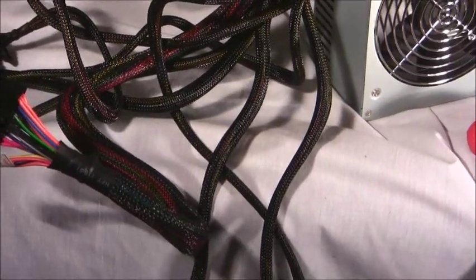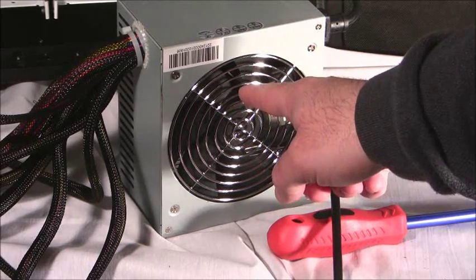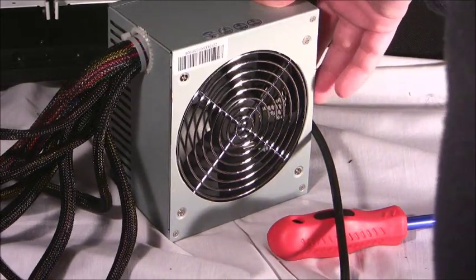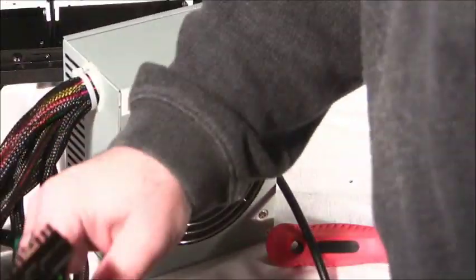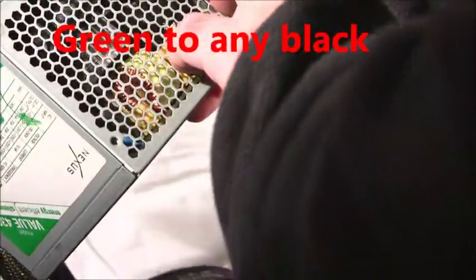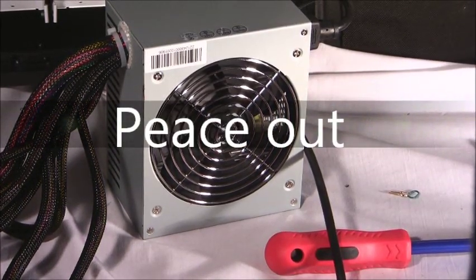Take your power supply — here it is. That little box right here with the little fan. It's got a power switch, got a cord coming out plugged into the wall outlet. Turn it on wherever the power is — turn it on. And see the fan's spinning! Now I'm going to take this out — pow, removed it. It no longer works. Just remember: green to any black and you're done. Good luck, catch you on the flip side.